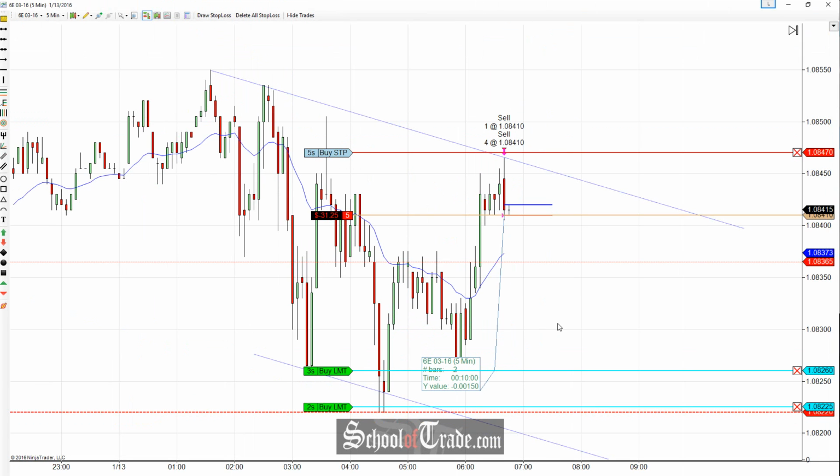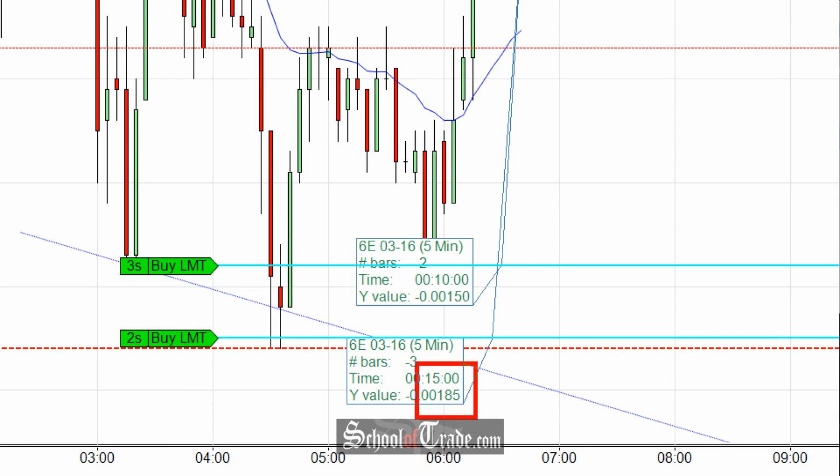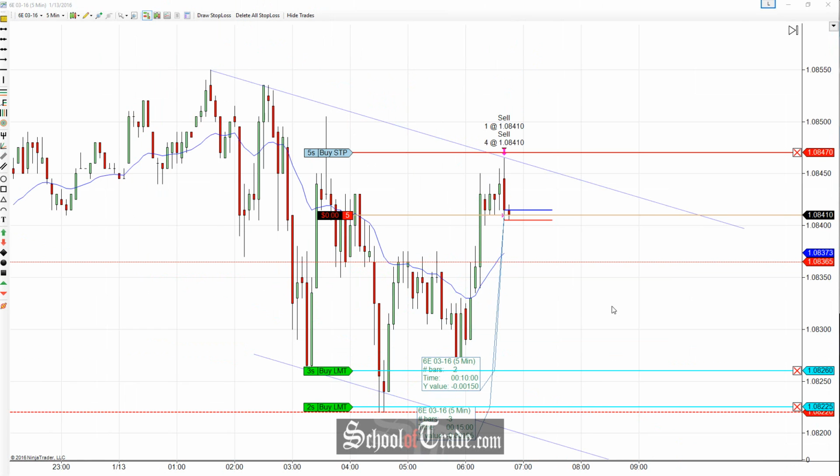So 15 times 2, remember, because it's cut in half, that's 30 ticks on that first target. The second target's going to be towards the low of day here at 82.25, and that is going to be a target of 18.5, right? So 18.5 times 2, that's 37 ticks. So overall, we have a really nice distance to drop. Now we just need to see us turn down off of that.